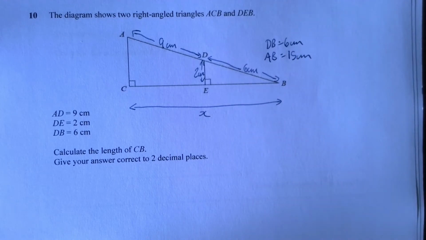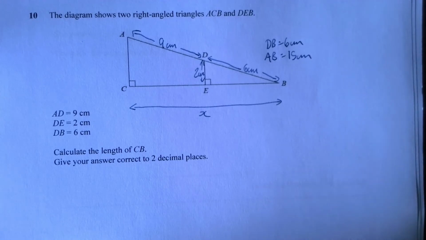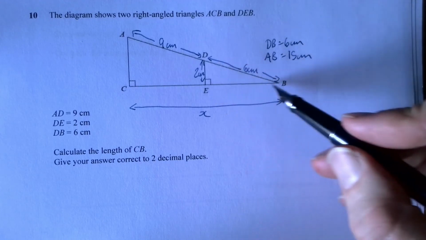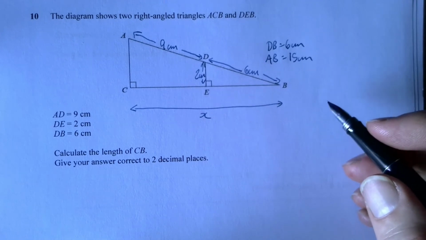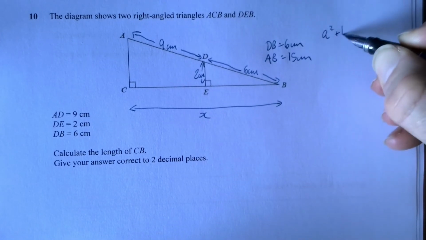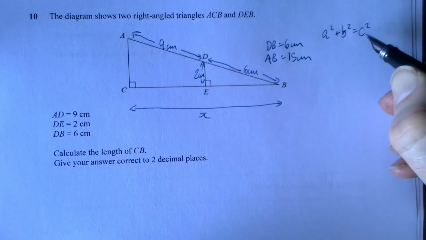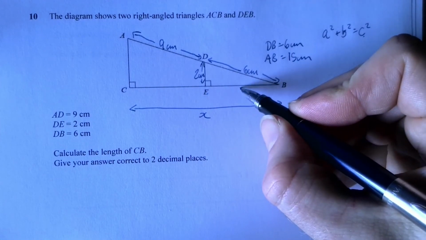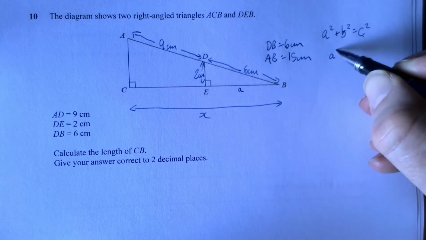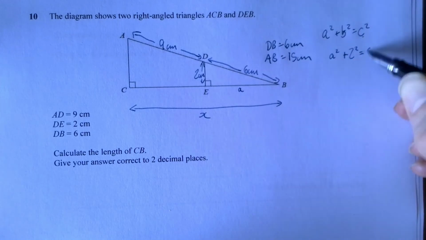So all I need to think about is how much, well, I need to know this length first as well, don't I? For which we are going to need to use Pythagoras. So Pythagoras, a squared plus b squared equals c squared, where c squared is the hypotenuse, means that if I call that little one there a squared plus that one squared is equal to that one squared.